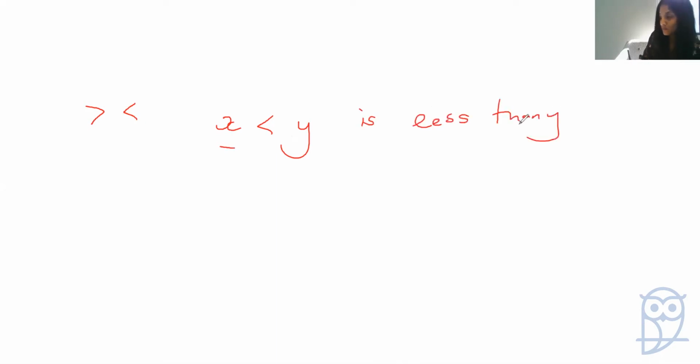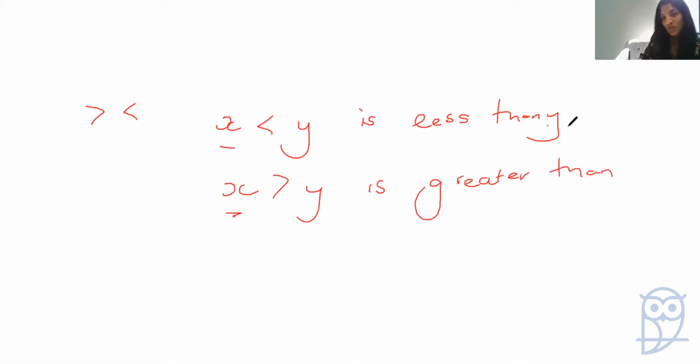The basic inequality signs you would have known since primary school are the greater than and less than signs. They look something like that or that. Those are inequality signs. For example, if I write X with this sign and Y, I am saying that X is less than Y. If I do the other one, I'm saying X is greater than Y. Those are very basic inequality signs you would have started off with very early in your maths life.